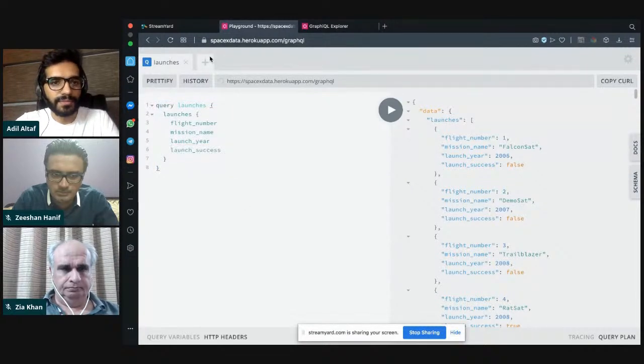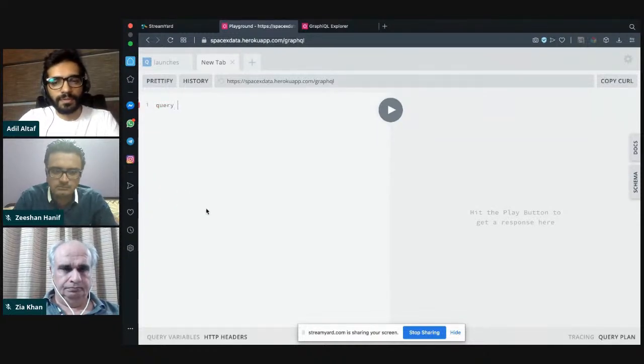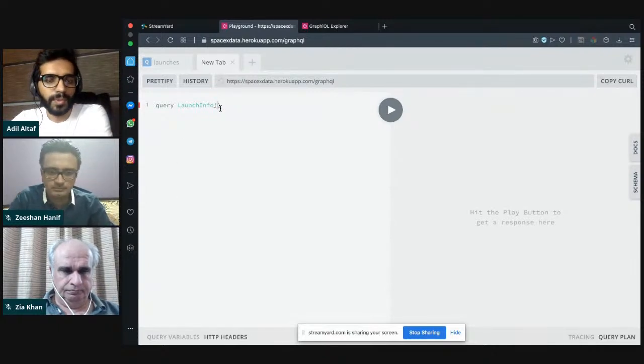So let's write the other query. This is the one for our main component, and then we need another query that we can run, which will be used for the actual details. We can call it launch info. When we query a particular launch, we have to look it up by that ID.